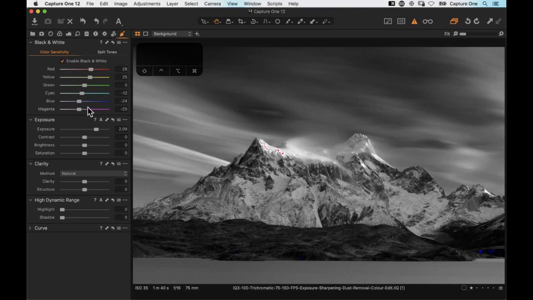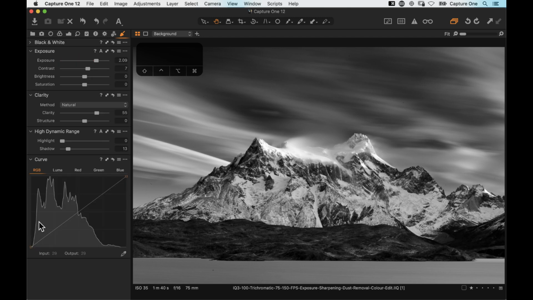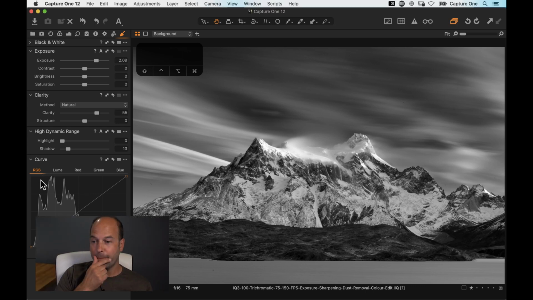So that's a good start point, but it's still a bit flat. So let's add some contrast and a bit of clarity. We can probably keep it on here, and I'll just open up the shadows a tiny bit just to make sure they're not getting blocked up. And now we can look at, well, actually, instead of contrast, let's use the curves. Now you've got two curves at your disposal. So you have the RGB curve and the Luma curve.